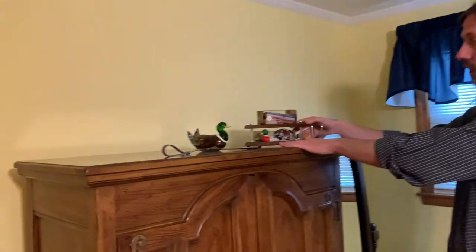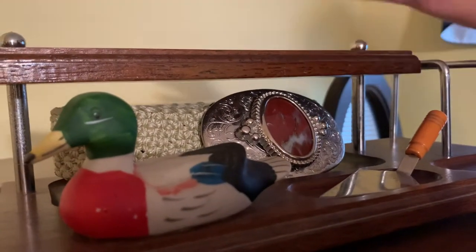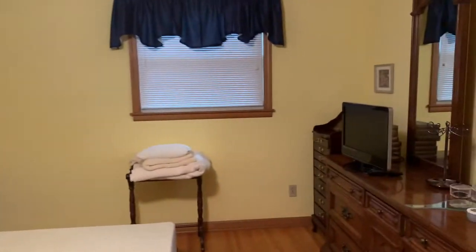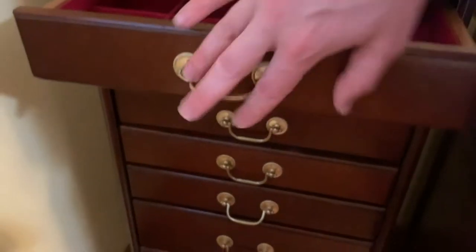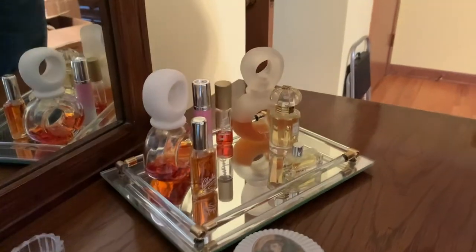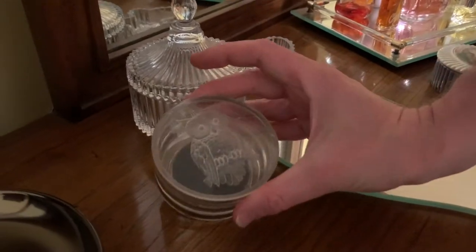Up here you can see some handkerchiefs for a man, and this is like a belt buckle with a nice stone in the middle — I don't think it's sterling silver but I'll take a closer look. We've also got a nice glass duck and a shoehorn. Over in the corner there's a really nice jewelry box — it's empty, but it's very nice with a little mirror and drawers with lots of spaces for rings and jewelry. And we've got a nice perfume collection here — looks like this is Versace Bright Crystal. Smells pretty good. There's also a little plastic owl.